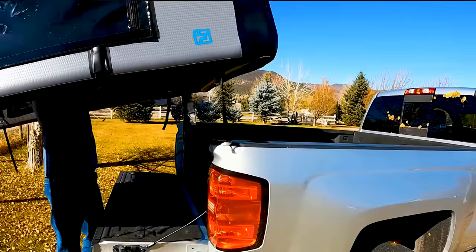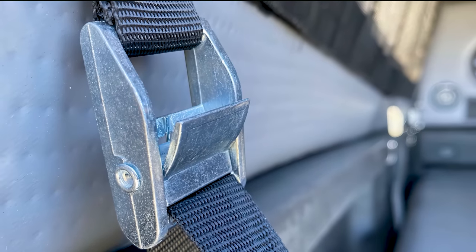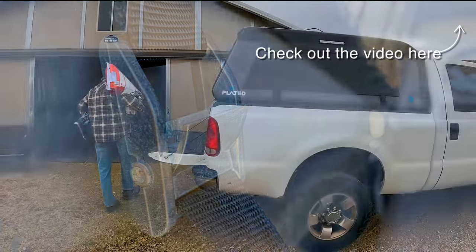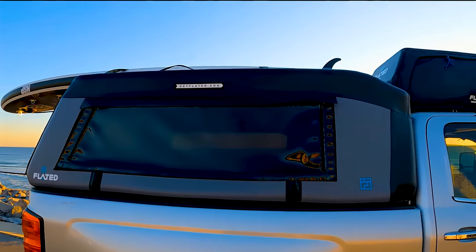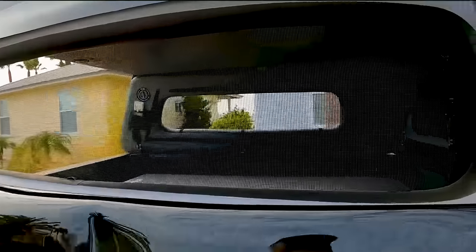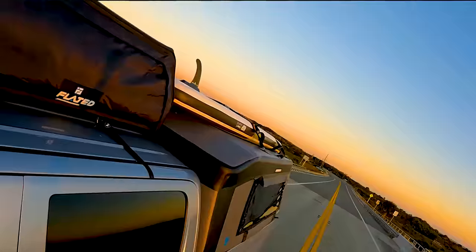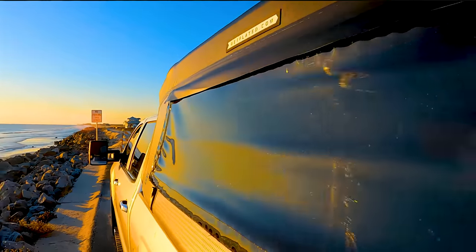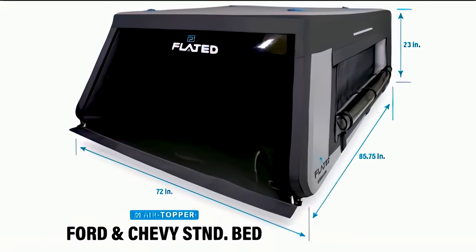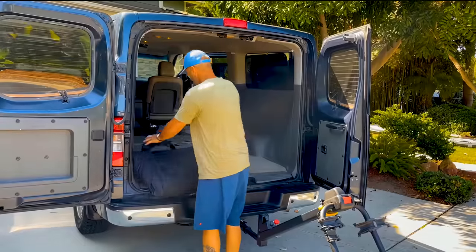Apart from the pump, you won't need any tools to attach the Air Topper. It uses a J-hook cam strap attachment system at eight separate points to secure the shell to the bed rails. Inside, tinted vinyl side windows allow a little natural light to come in, and removable fly screens can be attached if you take the Air Topper out camping. You'll also find various mesh pockets for storing tools and supplies. The top comes with four tie-down D-rings, perfect for locking down kayaks, surfboards, or skis. The Air Topper comes in three sizes designed to fit short, midsize, and full-size truck bed models. The best part is how quickly it deflates, detaches, and rolls into the provided bag, complete with backpack straps for easy carrying.